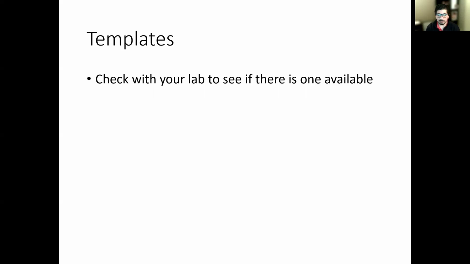And usually the templates are pretty easy to download. Most of them are in a PowerPoint slide, so it's easy to zoom in and type and change that information. You can move boxes around. That tends to be a lot easier to do. I have seen some poster templates in Word, and that can be a little difficult to move things around, depending on how that's set up.